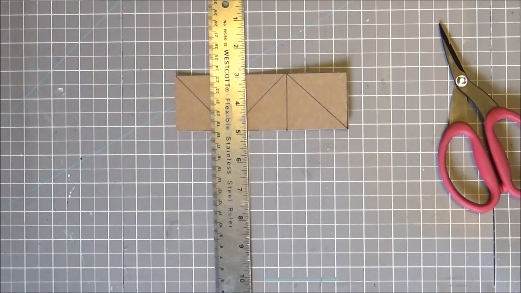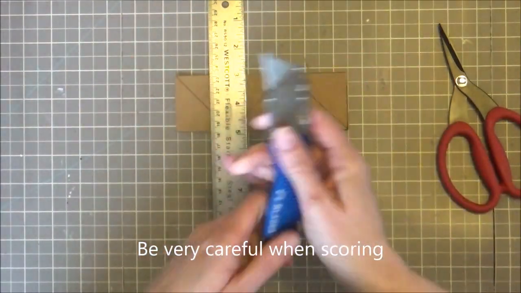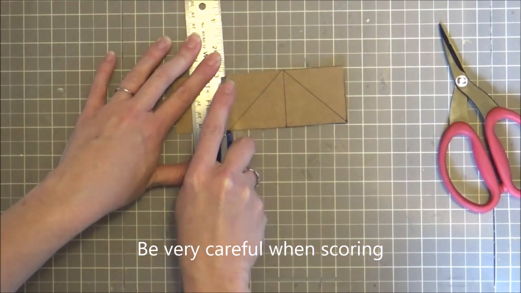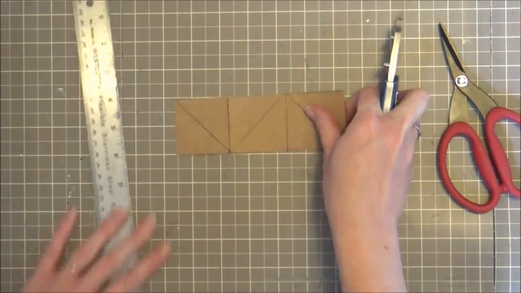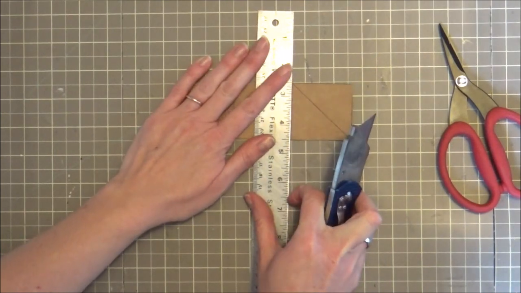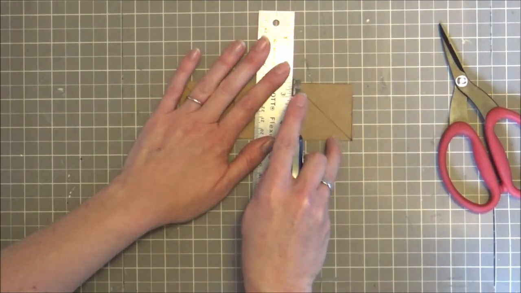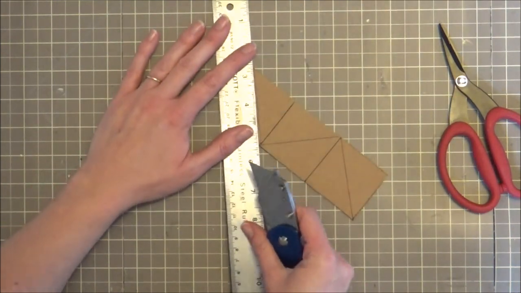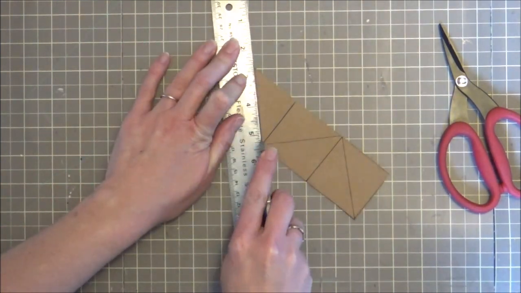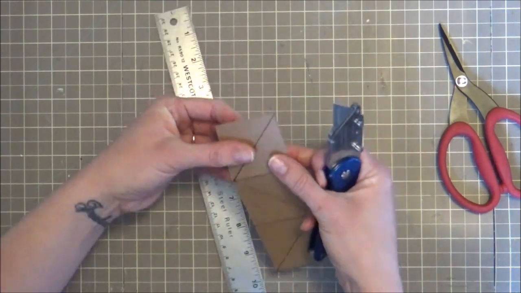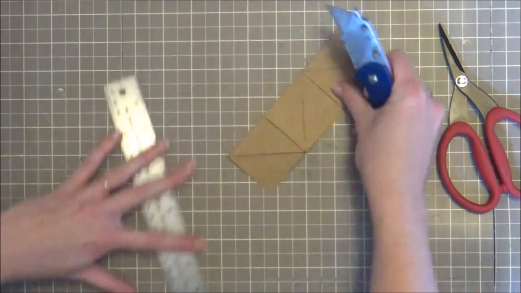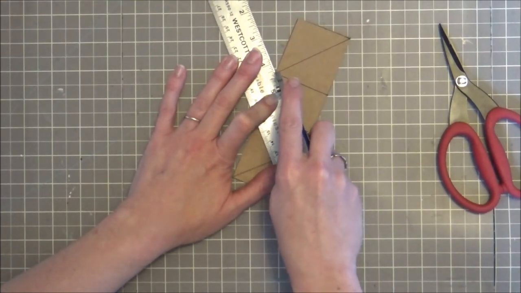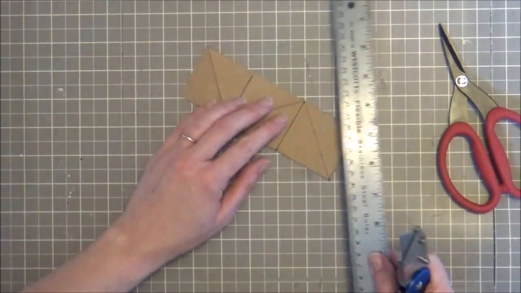Now I'm going to score along all of the lines. I'm using a metal ruler with a cork back and a box cutter, but you could use an exacto or whatever you're comfortable with. Be very, very careful when working with sharp tools. I go fairly light on this so that I don't cut through my cardboard because it's fairly thin. This is my preferred ruler for any sort of scoring since it's metal. I'm not worried about cutting into a plastic ruler which I've done before.